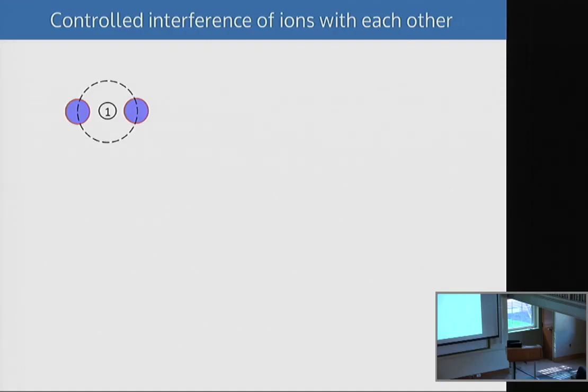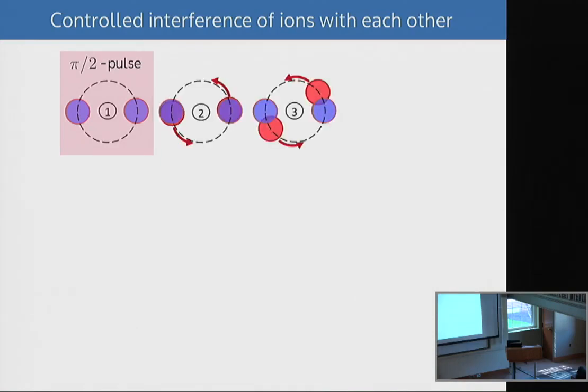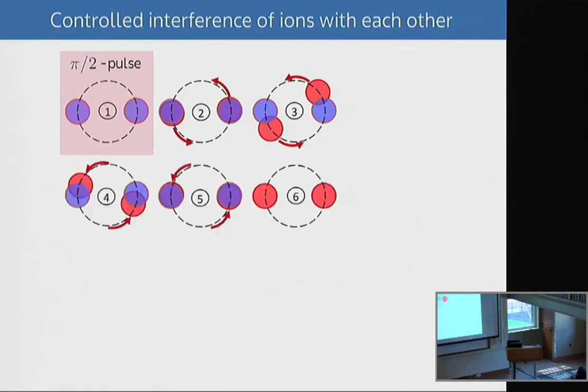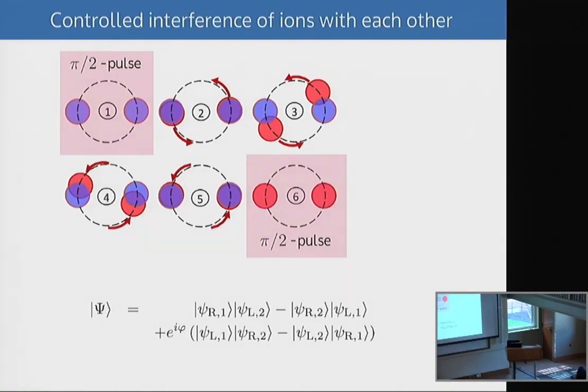We have here the following idea now. We have our two ions and we need to run all this interferometer. What we're going to do is pack this ion crystal with a pi over 2 pulse. The blue part of the ion crystal stays, but the red part starts rotating around the axis. When it has finished rotating by pi, so we flip it around, then we close the interferometer with another pi over 2 pulse. Basically what you do then is you create a superposition of the ions being the original orientation plus in the opposite orientation with some phase factor. If the ions are truly identical, you should get interference.